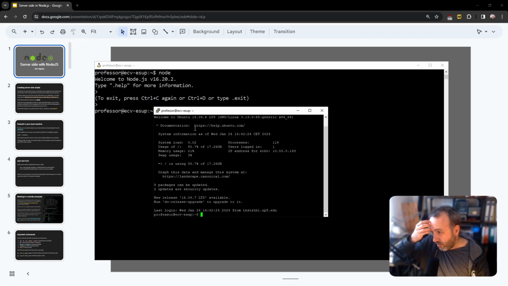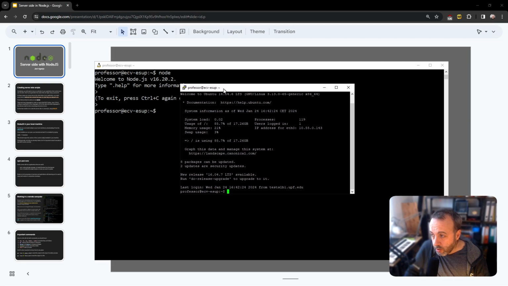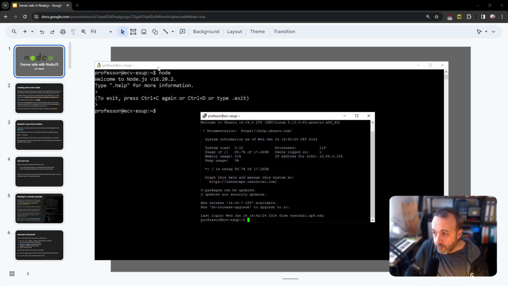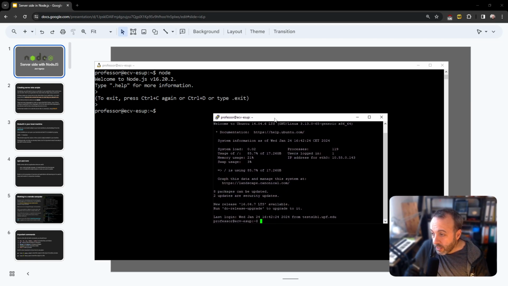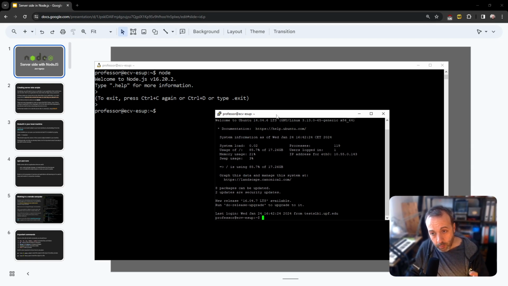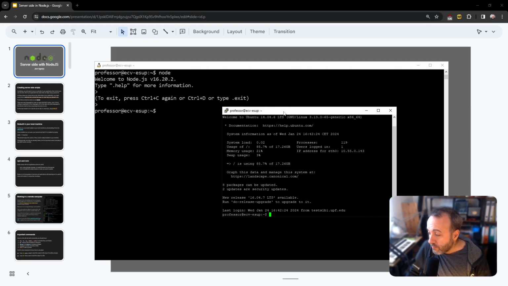Okay, so there's two ways to connect. You can use PuTTY directly to connect to another machine, or you can connect first to your Linux machine and from there jump to the other machine. Remember that in Linux you can jump from one machine to another if you want to. I mean, there are no limitations. And it's always nice because sometimes you want to execute something on one machine or on another machine, then you can jump from one to the other. There's even a solution that executes commands not in your machine, but in another machine if you want to. So that's super nice.